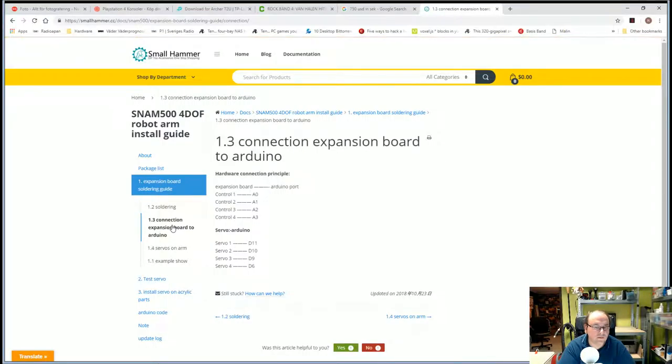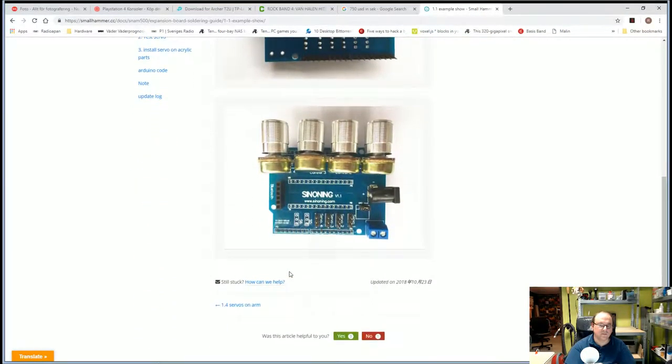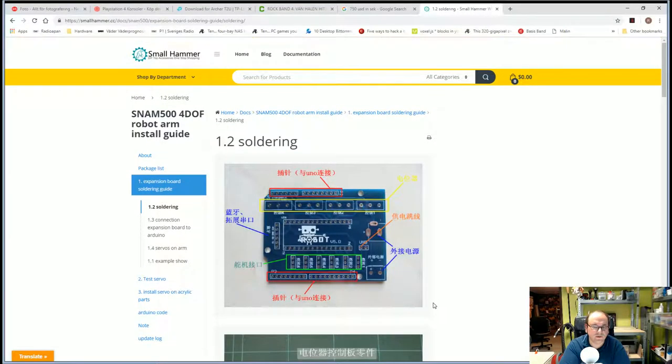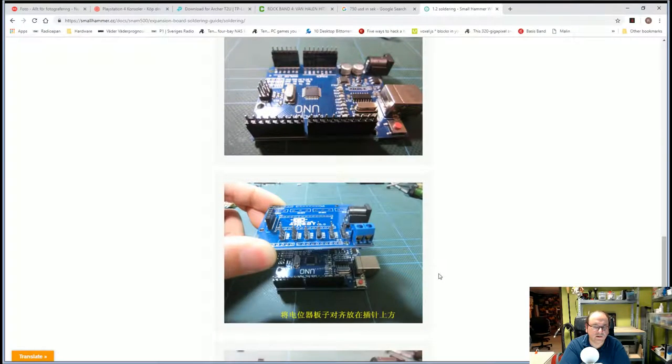What do we got here? I haven't actually read through this, so I don't know why this would be necessary. Okay, this is giving a different picture of the board slightly. Not all the connections are populated. Did we miss something? It should show the soldering of the potentiometers. Did I miss something? When are those soldered on?